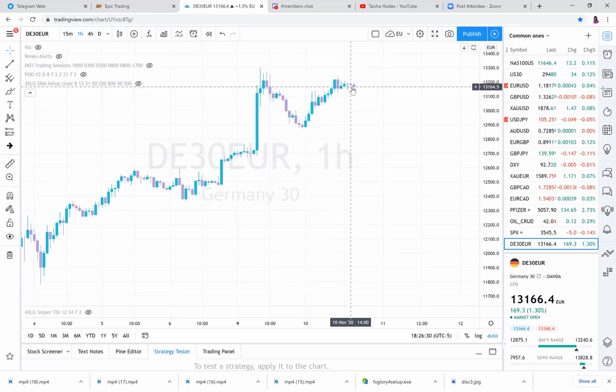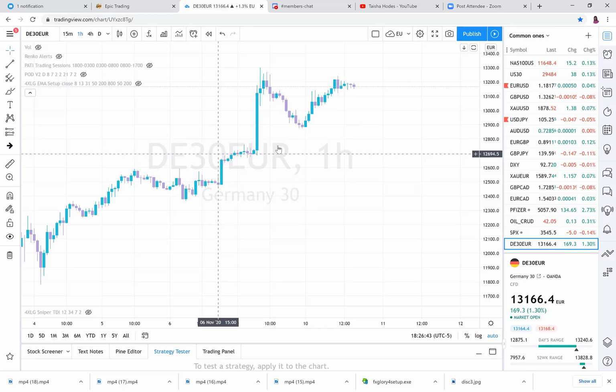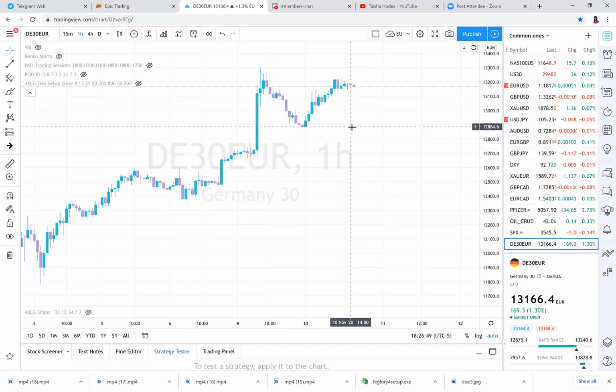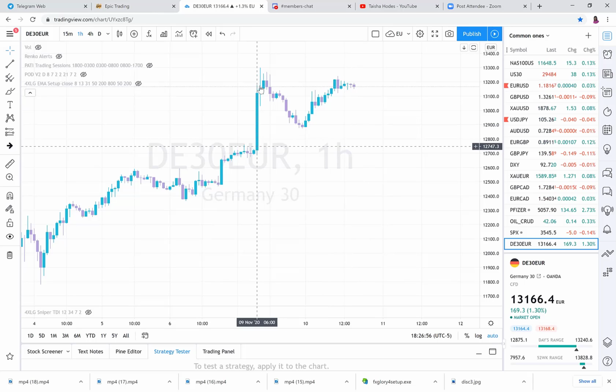So again, the aggressive strategy would be to take the sell when you see a little bit more bearish price action, or you could wait till price falls, it forms a neckline, and then you could go for the sell. So here is a real life M that could potentially be forming. We don't have any guarantees in Forex, but this is pretty clean the way it looks right now.